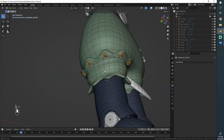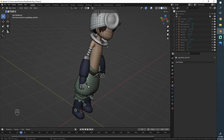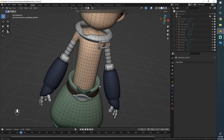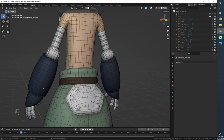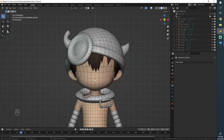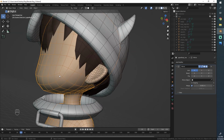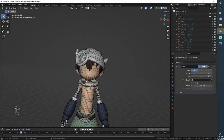And with all these optimizations done, I think that the overall density of everything looks very good and even, and should be good to go. So the next step is going to be UV mapping in preparation of texturing. And I thought a little bit more now about the face and what I want to do with it. By the way, I think it's kind of funny that it's still the part with the least detail at the moment. I just want to quickly check if there's really nothing we can do to improve the situation here.